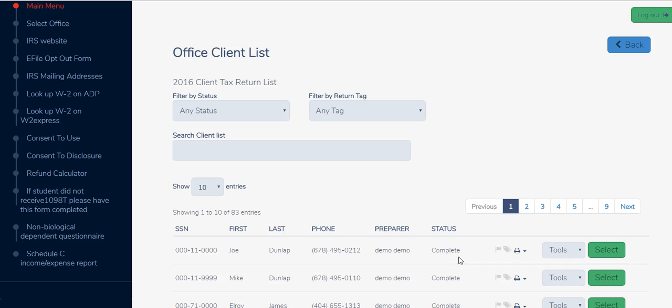That way, if there is a rejection, you'll be able to go in and check the rejection code and make any fixes that are necessary for that return. And then you will mark it again ready for compliance so that it goes back to compliance so that they can recheck that return and get it ready to transmit. Now, on average, your returns will be filed within 4 hours. So every return that we receive by 6 p.m. Eastern Time will be filed that same day.